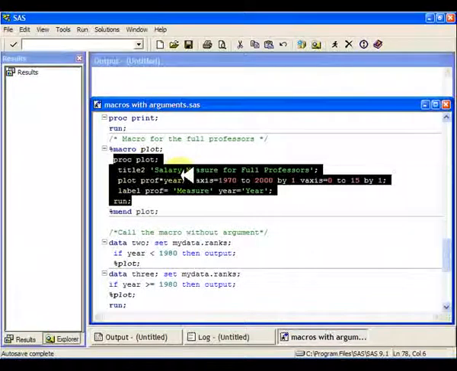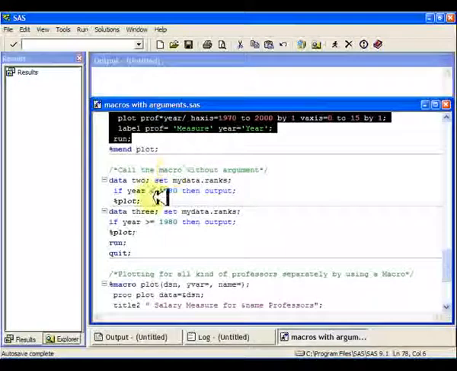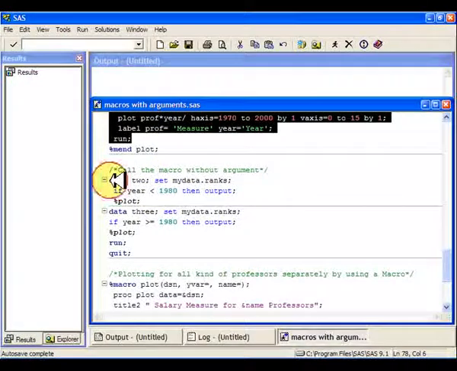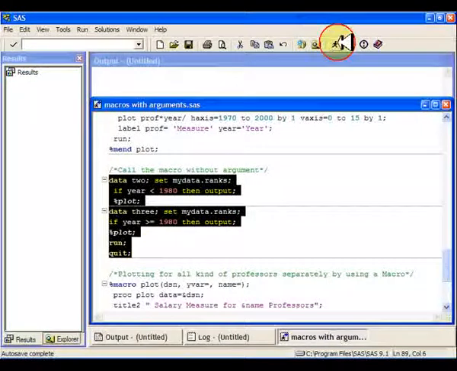To type it out twice wouldn't be a big deal, but if you had something that was many, many lines long and you had to run plot procedures for 15 different data sets, this might be a more feasible way of doing that. So I can just call this plot procedure real quickly, and it'll just run it.